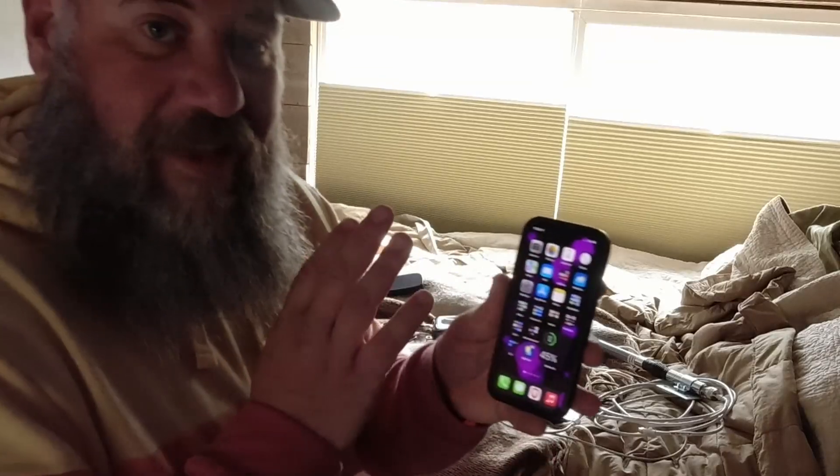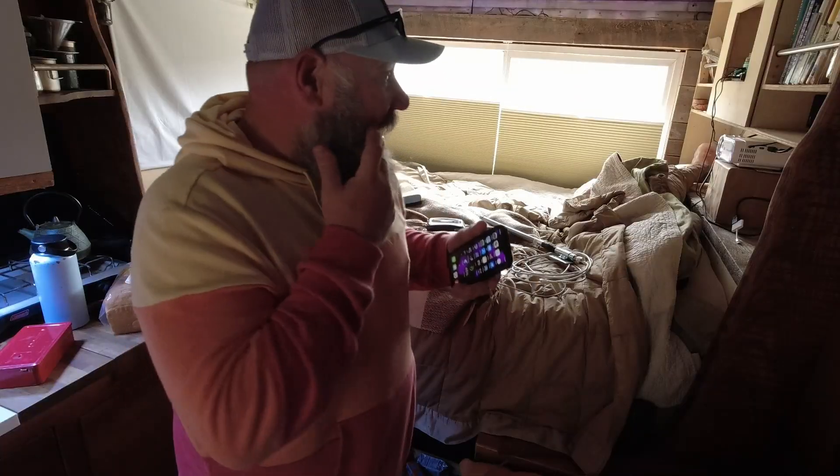Right now on my phone I have like no service at all. I'm in a very poor area because we're in the mountains, in a valley, and it's hard to get signal here. So we're going to see if this HiBoost system will help boost the poor signal and make it usable in this challenging area. We come here all the time and never have good signal. Even at the house there are issues because it's a low point with a big mountain range on both sides — that really kills signal.